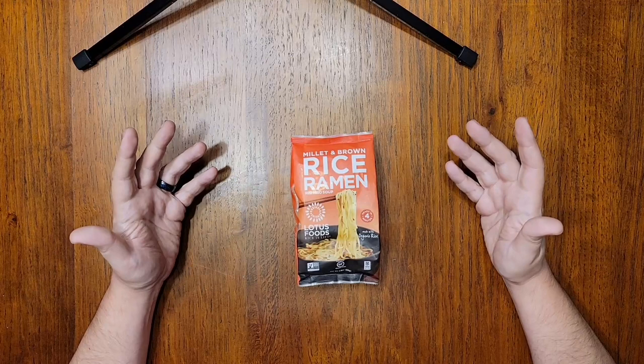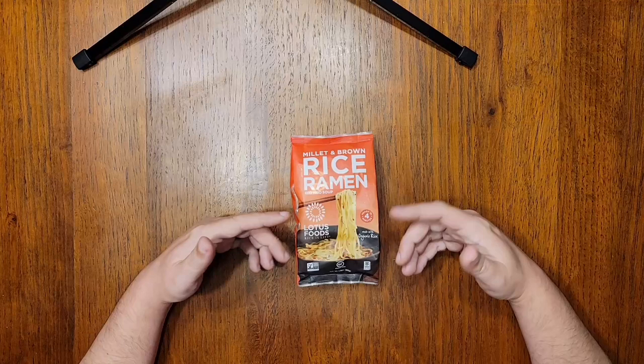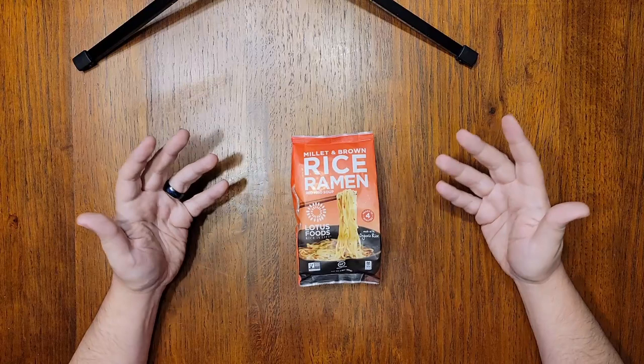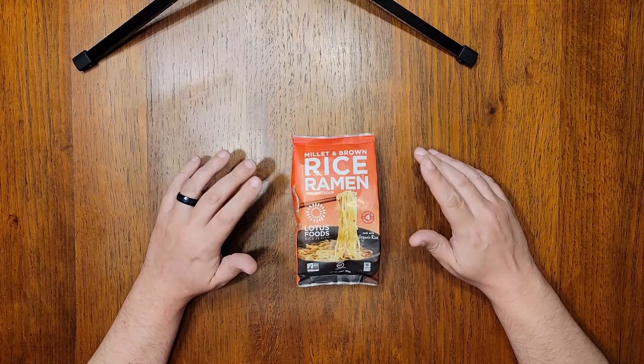And surprisingly, it wasn't the noodles that were the issue either time — it was the soup they came with. If you want gluten-free instant noodles made in the U.S., there are a few options out there, and Lotus Foods is at the forefront, along with Mr. Lee and Thai Kitchen from McCormick, and none of them seem to be favorably reviewed from what I've seen online. But I must persevere because I paid for these things and I have to review them, and at some point I'm probably going to pay for those other brands too, just maybe not anytime soon.